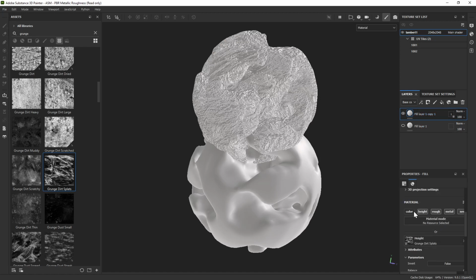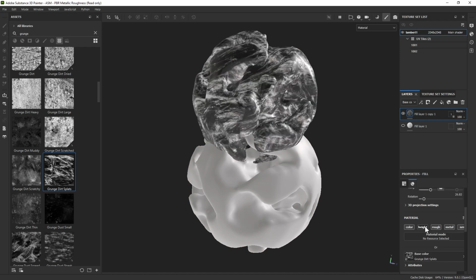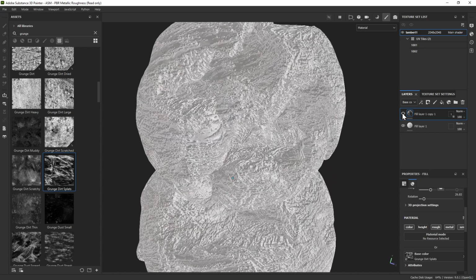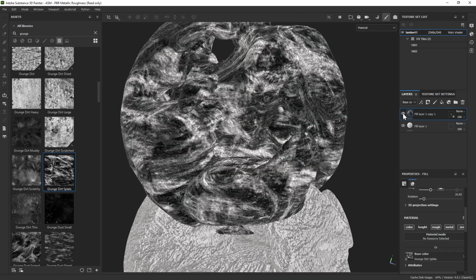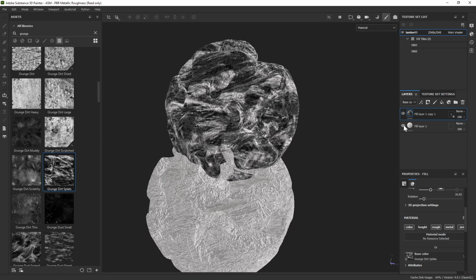Because we have the height information here, I'm going to turn the color back on, and this is grunge dirt splats. So I'm going to pull this into the base color, and I'm going to turn off the height. So now the height information, if I turn off that color, is coming from this fill layer down here, and the color information is just being applied to this one.